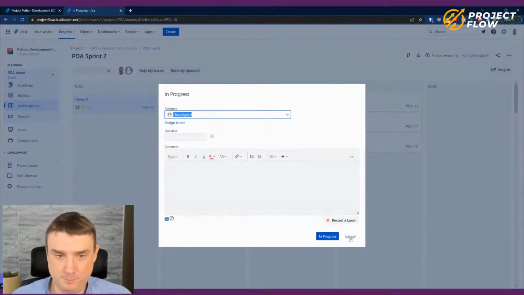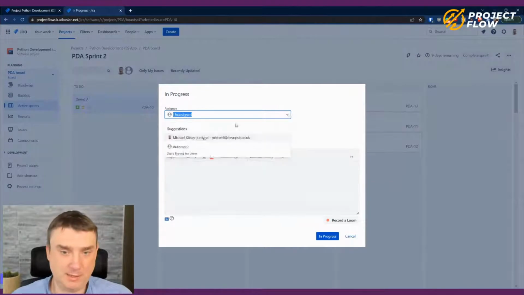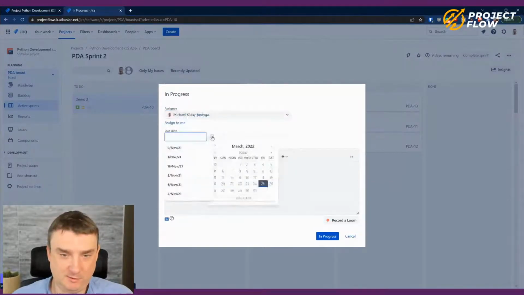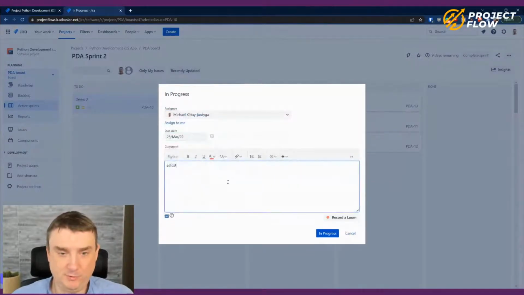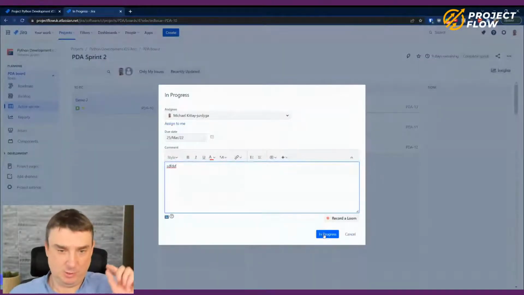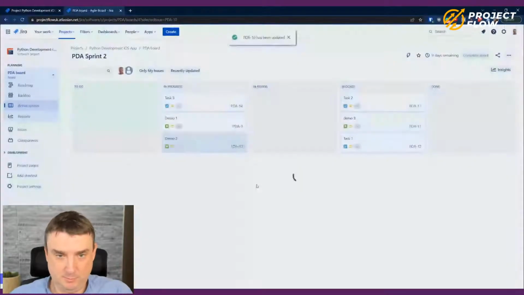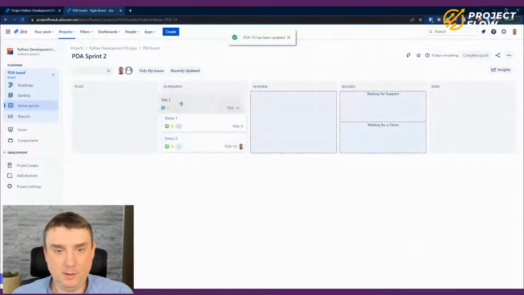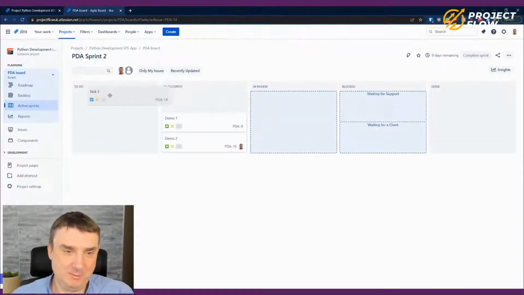Cool. So now I can assign myself. I can set the due date here, and if I want to add the comment, I can do it without any problems. But there is one issue. Yeah. So let's complete. Oh, and of course, I cannot move it back because there is no transition. Yeah.